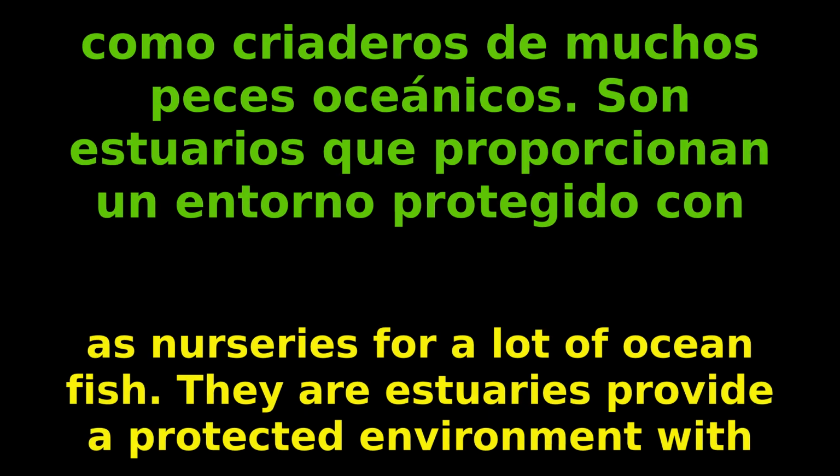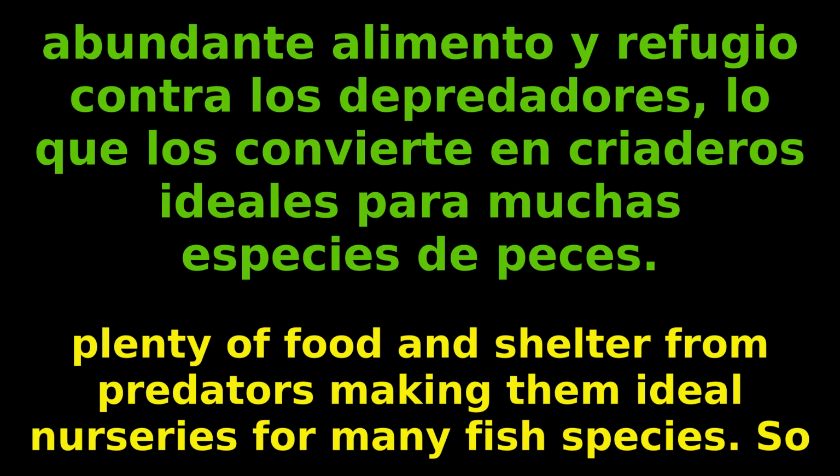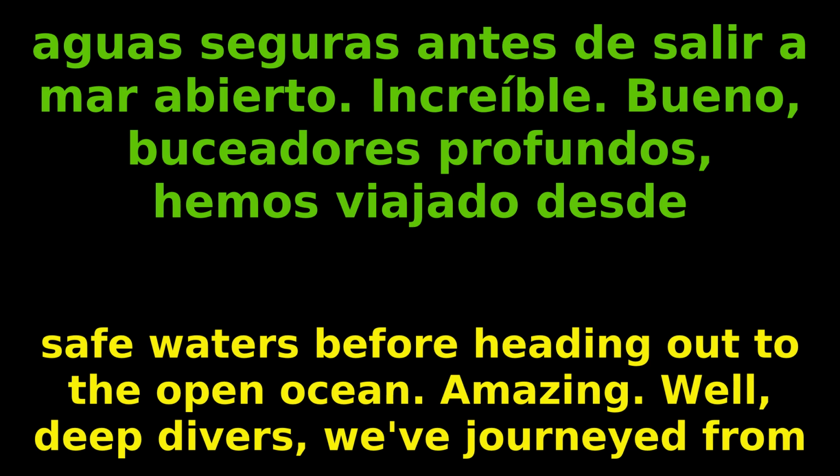They are. Estuaries provide a protected environment with plenty of food and shelter from predators, making them ideal nurseries for many fish species. So it's like their first foray into the wider world. Exactly. They can grow and mature in these relatively safe waters before heading out to the open ocean.